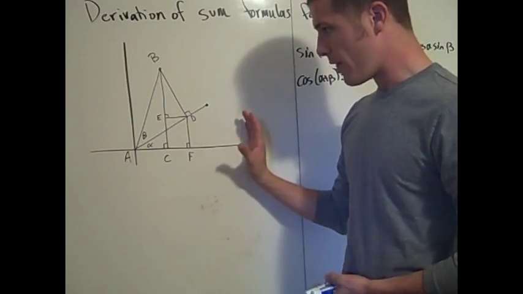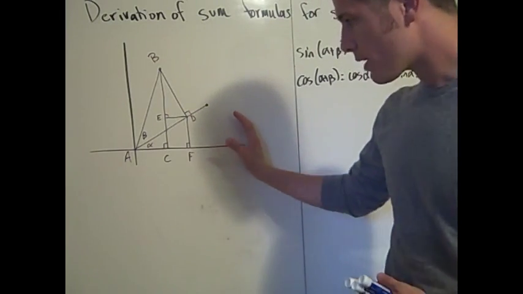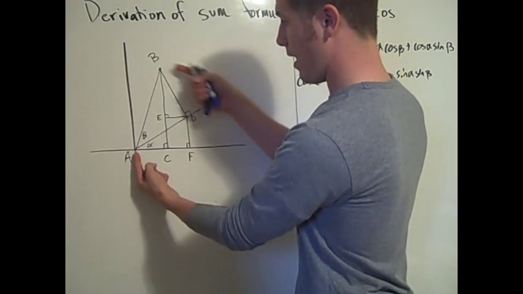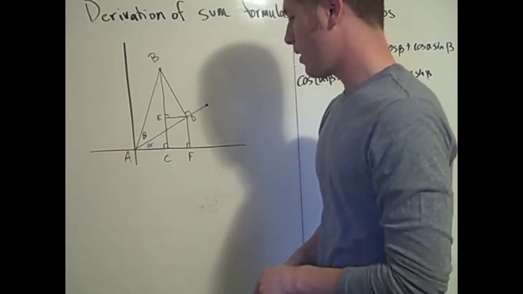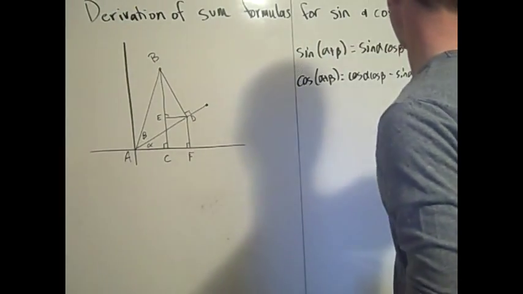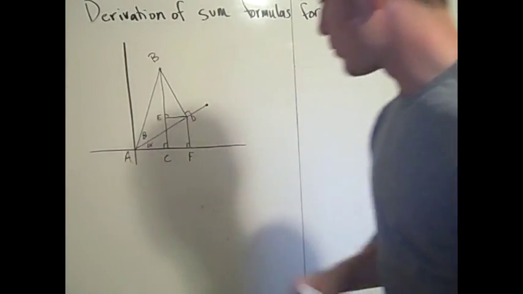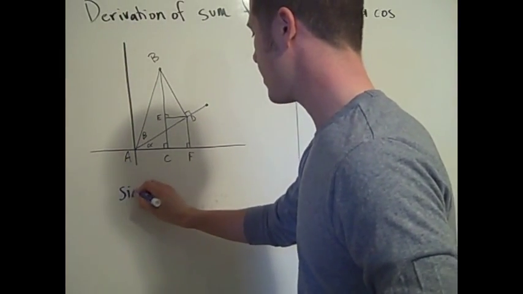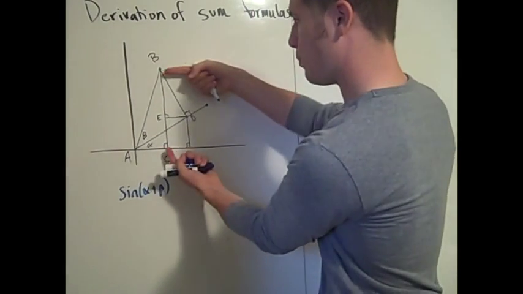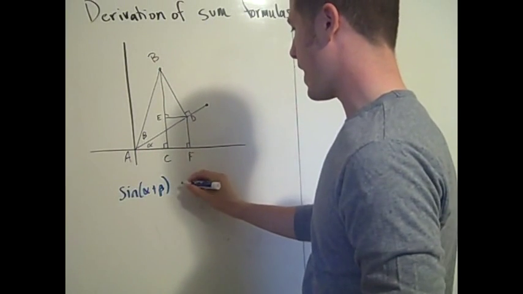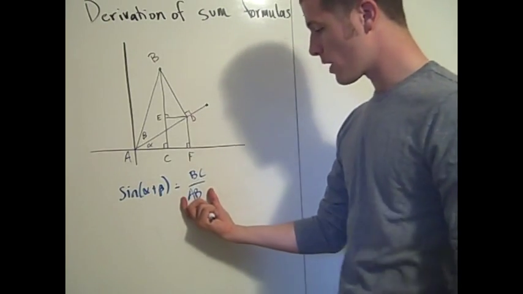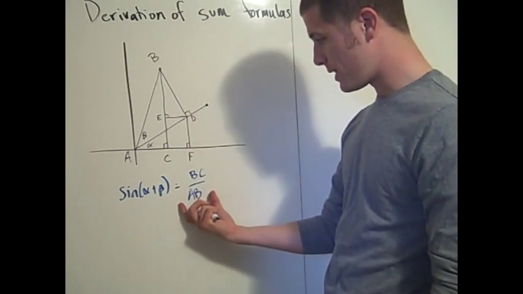To prove it, we're going to use this diagram here. What I have drawn is the angle alpha and alpha plus beta, and some auxiliary segments in there that are going to help us with this proof. The first thing to notice is what is the sine of alpha plus beta. The sine of alpha plus beta — this angle here — is BC over AB. That is the opposite over the hypotenuse. So I'm going to work with BC over AB, which is the sine of the sum.